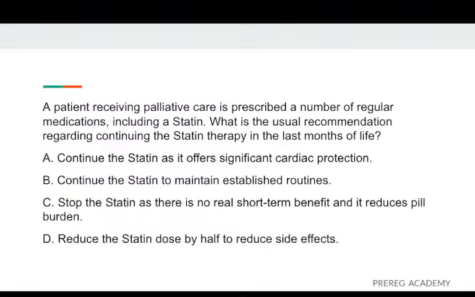So there are so many medications that could be stopped in palliative care. Statins are usually the common ones to ask, okay? But antihypertensives sometimes should be stopped. Aspirin, if it's used for prevention, sometimes you might need to weigh the benefits and the risk of using the medication. Even diabetes medications may need to be stopped as well in palliative care, but statins are the really common ones. So yeah, statins should be stopped 3 months before pregnancy.